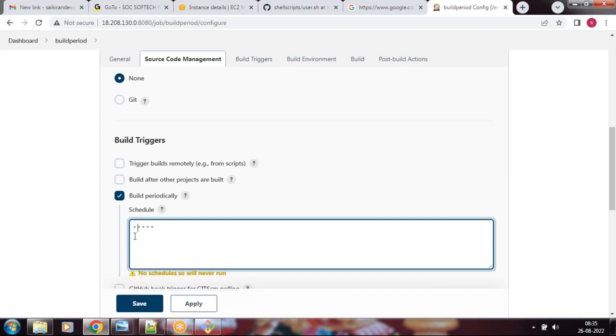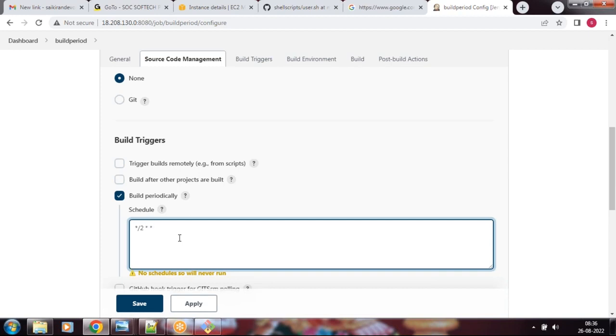So generally this is not a good standard option. Generally in real-time organizations, instead of star they will give H/5. If the build should run once every 5 minutes, or once every 15 minutes, it is H/15. Like this they will give the crontab, but we need to give space between stars. We can give star by 2. I want to check this build for 2 minutes.